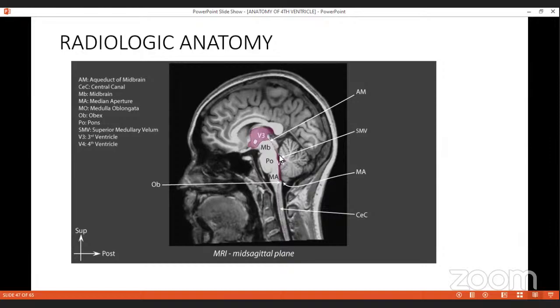which is formed by the roof in the superior slope and the inferior slope. The superior slope, as we have already studied, is formed by the superior cerebellar peduncle on the lateral aspect and superior medullary velum medially. The inferior slope is formed by the inferior medullary velum and the tela choroidea. This is the aspect of the floor of the fourth ventricle, which is formed by the brainstem structures. Here you can see the obex, where the cavity of the fourth ventricle communicates with the central canal of the spinal cord.